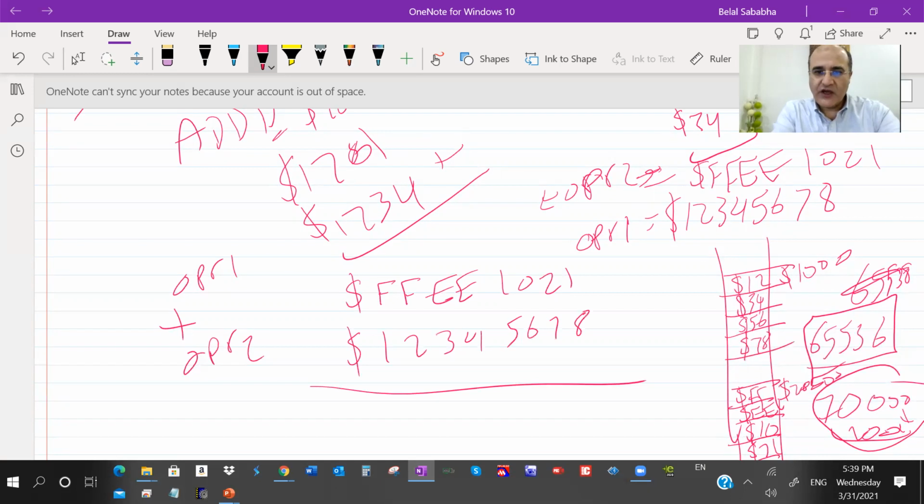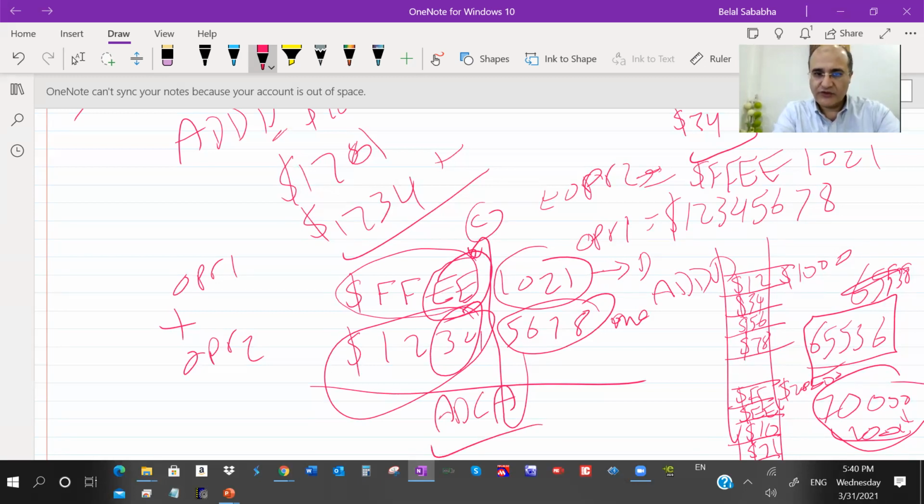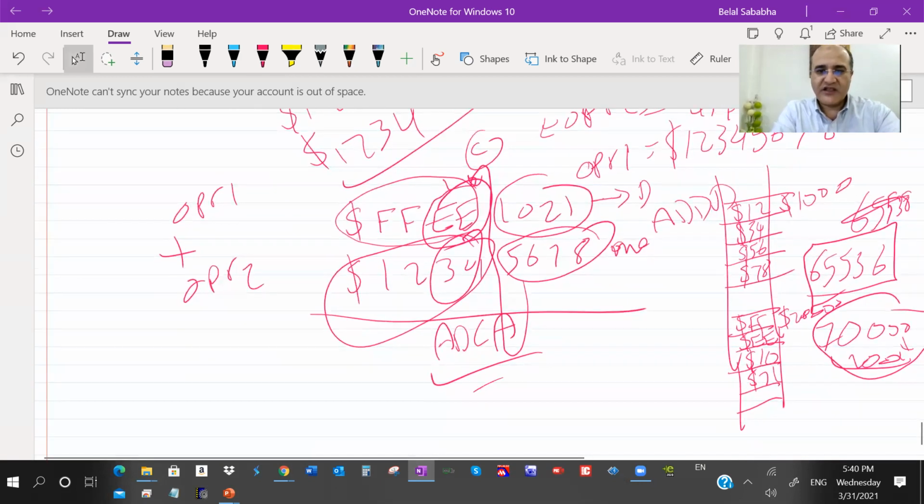To add them, you can put this in D and add this memory location to it, and say add D. Fine, but this will result in a carry. Okay, so you cannot just add these 16-bit with these 16-bit. You need to add the carry to it. So you can take these 8-bit with these 8-bit with the carry, and you say add with carry A. Put one of them in A and the other one in B. And the result from here will result in a carry. Okay, you add the carry with these two 8-bits.